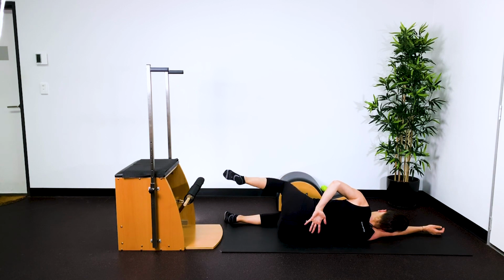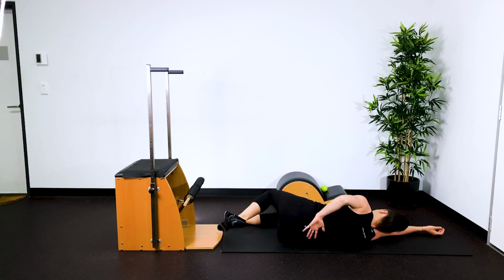Knock, knee and toe tap. Internal rotation, external rotation. The knees kiss, the toes kiss. Rolling in and out within a range that the pelvis, the top hip doesn't roll forward and back. Making sure that underneath side's nice and steady.